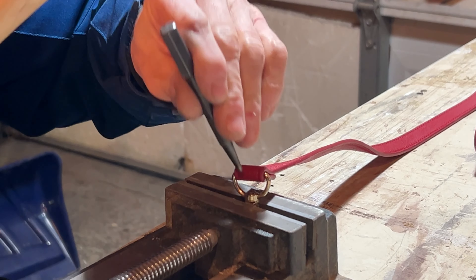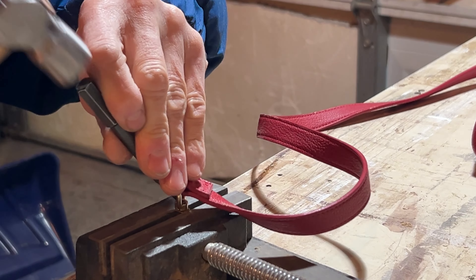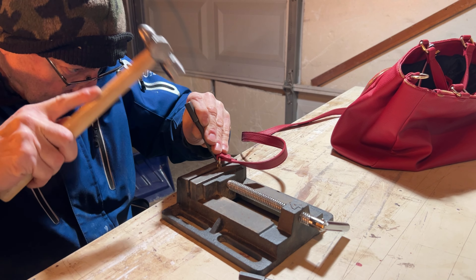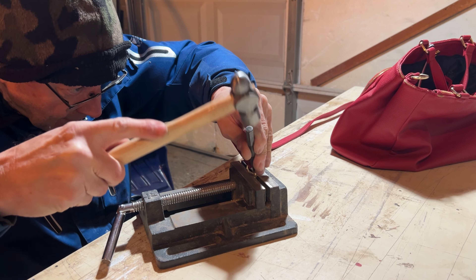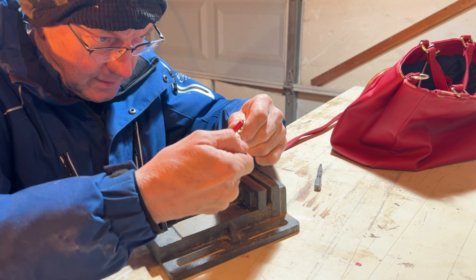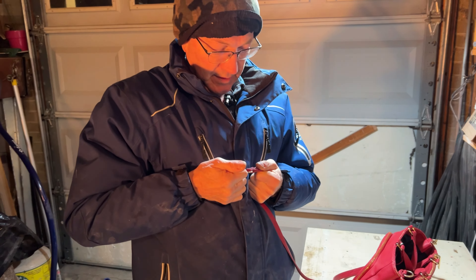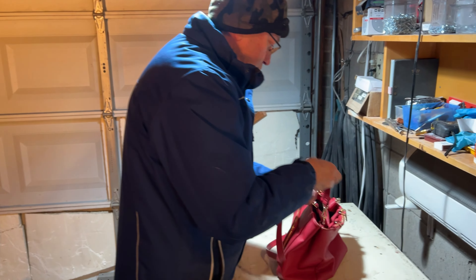I don't want to damage too much or leave many visible marks around it. It looks like it's coming together. I think it's good — it's turnable and it holds. I cannot pull it off. I'd probably break the belt if I pulled harder, which I don't want. The test shows it's holding pretty strong. Okay, that's one side — just to make sure the other end won't go either.